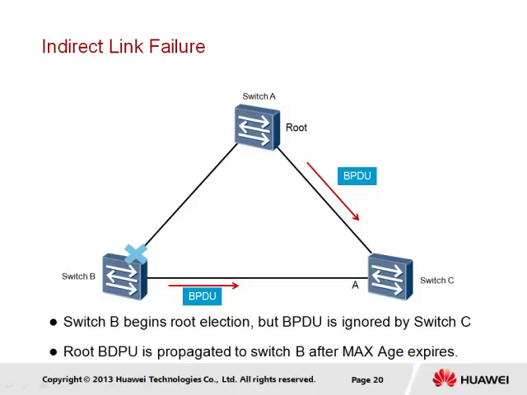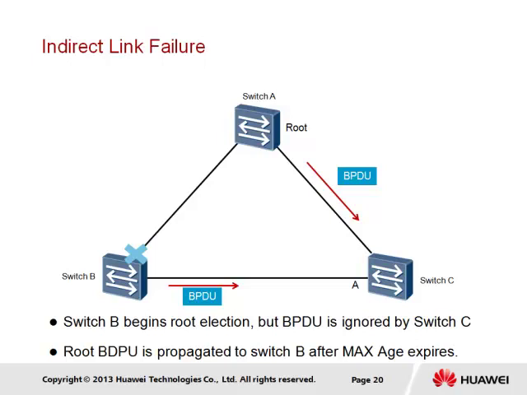These BPDU will be received on the interface of switch C, but since switch C is receiving a better BPDU from switch A, the switch will largely ignore these BPDU. In addition, the port interface connecting switch C to switch B is considered an alternate port and therefore will not propagate BPDU to switch B, at least not immediately. Switch C must wait for the alternate port to expire based on the max age timer process.